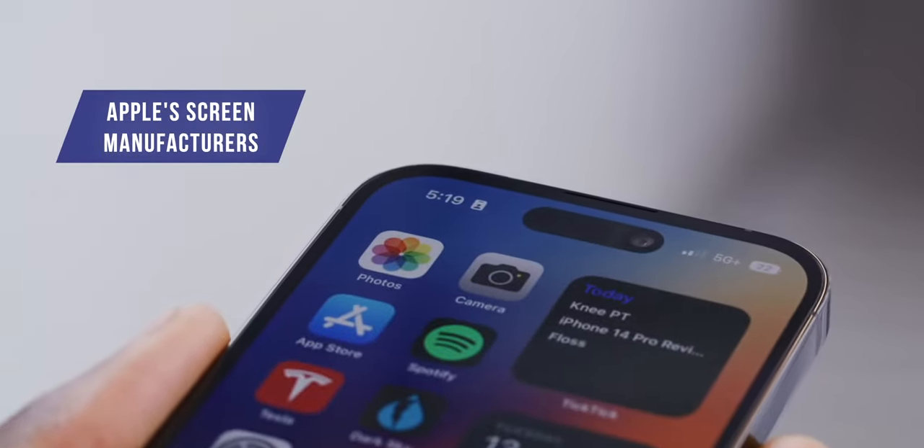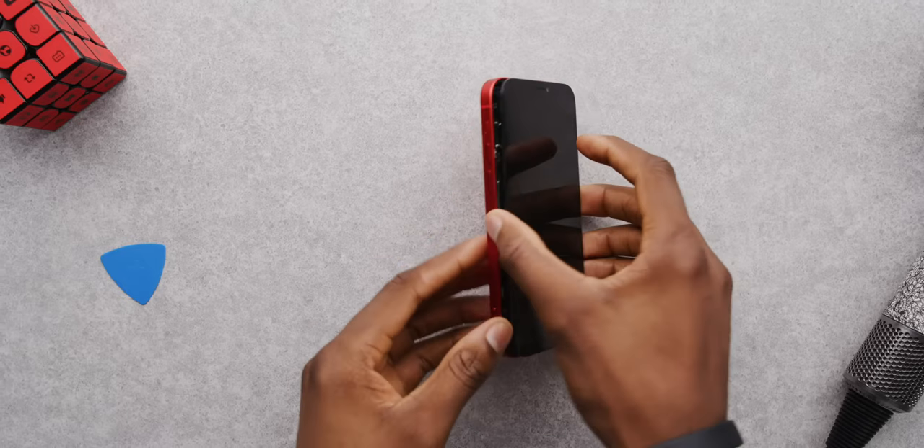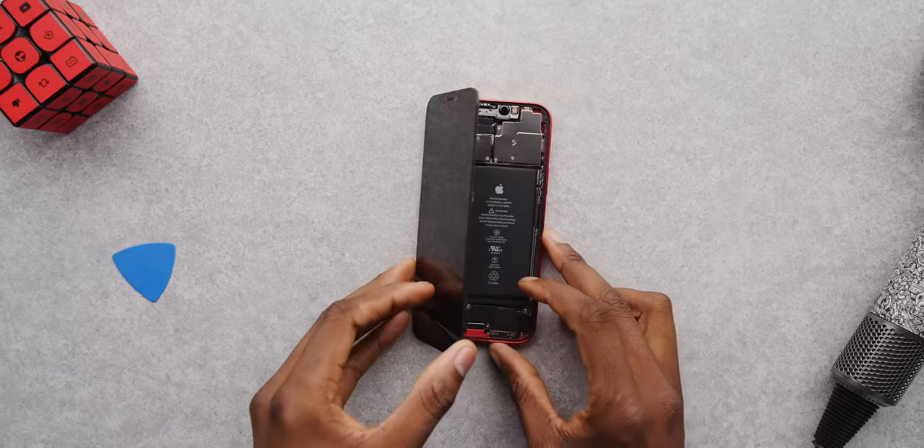Let's start with the displays. About 80% of iPhone displays are made by Samsung, then about 12% by LG Display, and the last 8% by others like BOE Display. Right now that basically looks like Apple going to the display maker and saying, 'Hey, you guys make OLED displays — we're going to need a bunch of those with this curve radius and certain cutouts for the Dynamic Island, a hundred million of them.' And so that manufacturer fills those orders using the displays they know how to make. Multiple sourcing is actually a common tactic to reduce reliance on one manufacturer, and Apple has handled the sourcing so well that we never notice a difference.